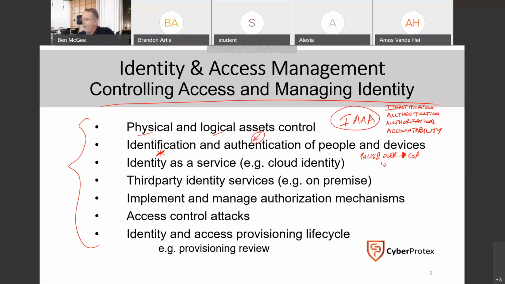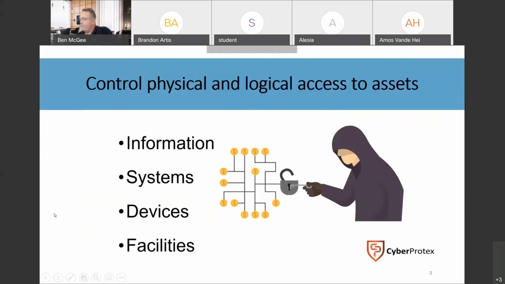But in addition to that, we need to be able to figure out how we can authorize people and be able to manage that authorization. We'll take a look at the access control components, but also some of the attacks that come through access control, and a life cycle that includes this thing that's called provisioning. And that's a key word here based off of identity and access management. And so really everything that is in our corporate infrastructure, whether it's physical components or logical components, we call those assets, right? Those assets could be data, it could be software or systems, or maybe hardware, or things that can be depreciated. And we need to be able to facilitate how someone can access that.